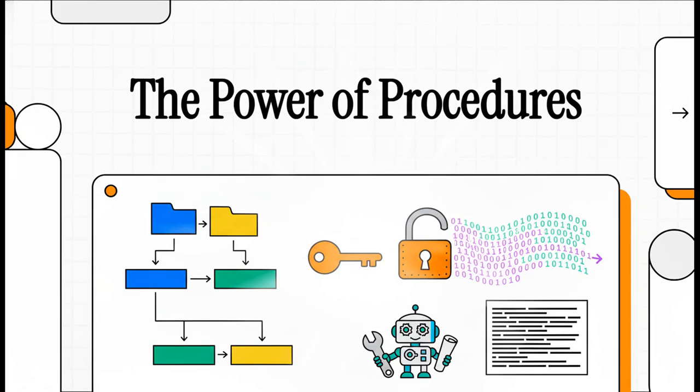Hey everyone, and welcome. Today, we're going to let you in on a little secret that pro programmers use every single day. It's a way to write code that isn't just working, but is clean, powerful, and just crazy efficient. Honestly, this one idea is going to change how you write programs from now on.